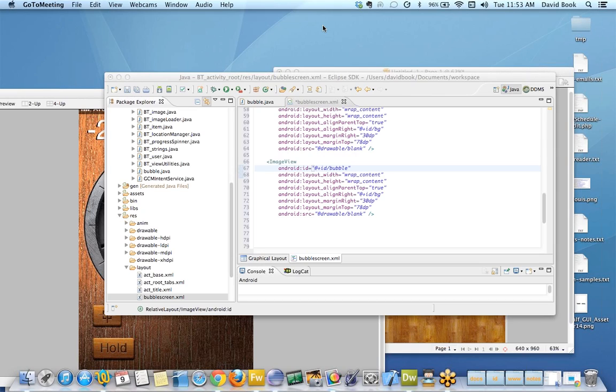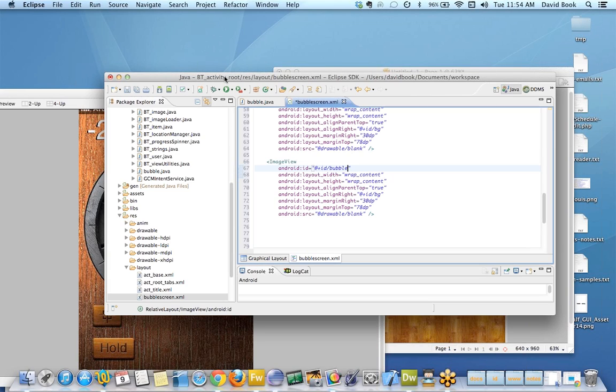The reason that they do it that way is think about the operating system and memory and battery and power. If your app has, say, 50 layout files, and some of them are really complicated, with crazy United States maps and the world map and 100 images, all this stuff, you wouldn't want to unpack all that and parse it all out and keep it all in memory, which is the key, until it was time to use it. If the user never went to that screen, there would be no reason to ever unpack it all. So Android doesn't do it that way.